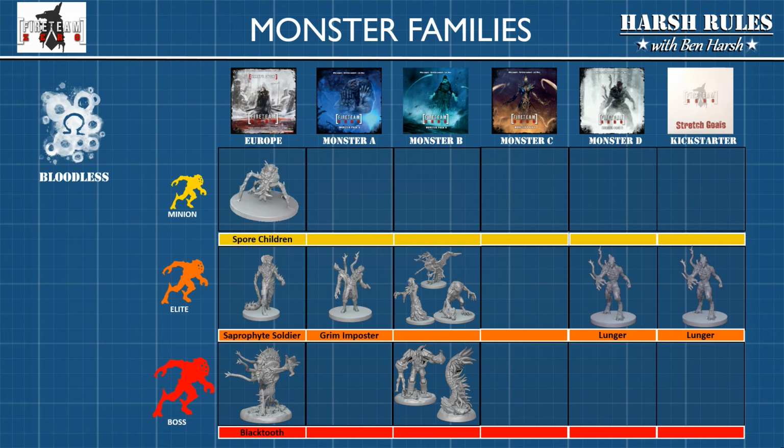The Bloodless monster family can be acquired in the Europe Cycle game expansion. This monster family can be further expanded with the Grim Imposter from Monster Pack A. Monster Pack B monsters can also be used, as with all other monster families. Monster Pack D and the Kickstarter stretch goals include the Lunger, an elite monster.